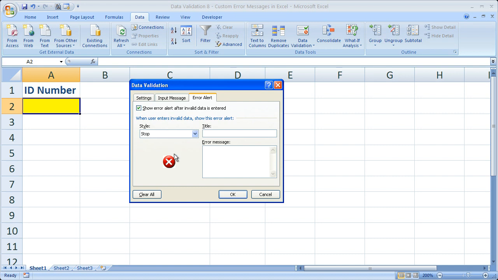I'm just going to leave it pretty simple and type error. Now for the error message, this is what the user is actually going to read, and what's going to appear to them. So you want to make it descriptive so they know what they did wrong. You entered a space before or after the value in this cell. You can't have a space before or after values in this cell. Put whatever you need, make it as descriptive as you need to so that the user knows what they did wrong. Now that we've done that, we can click OK.